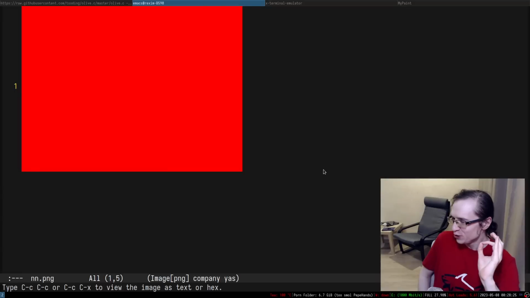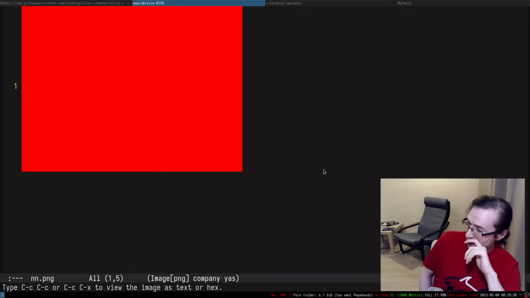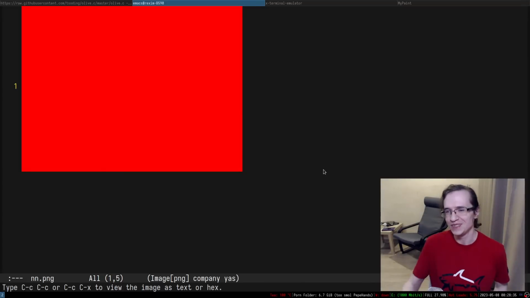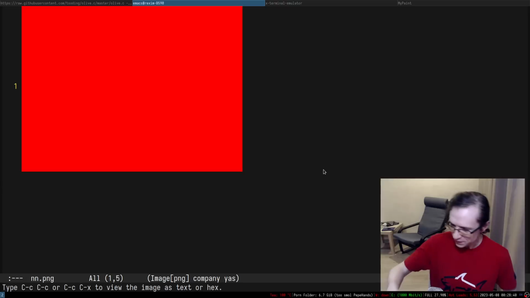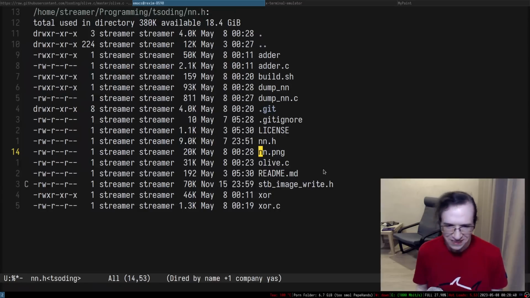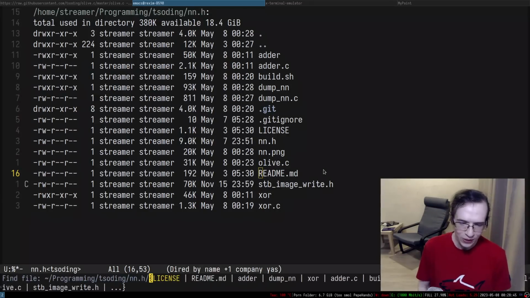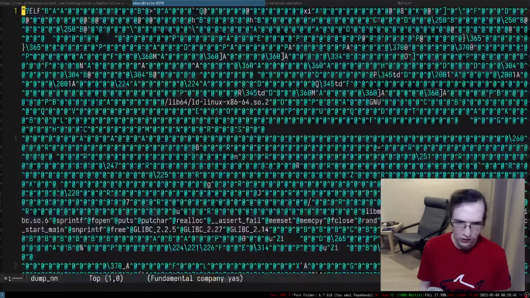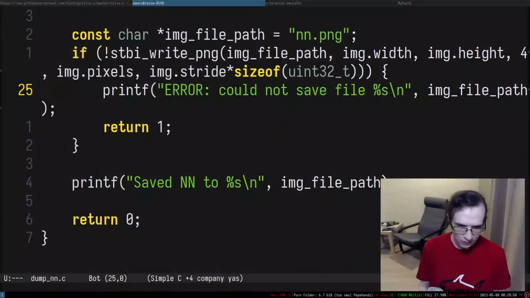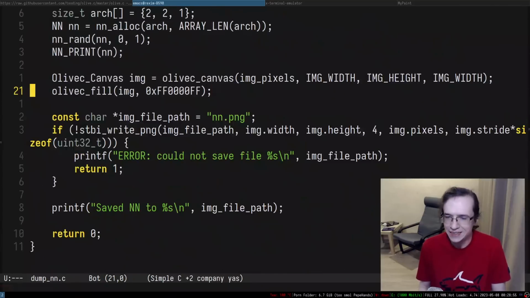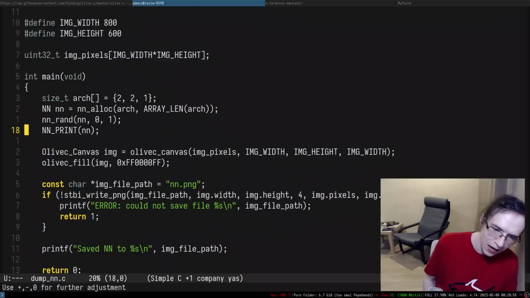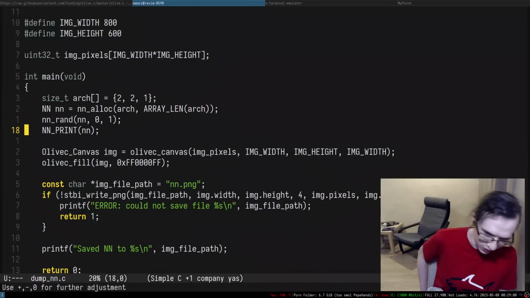Look how dense this neural network is. It's just extremely dense. Yeah, it's ChatGPT. It's GPT-4. It's 1 trillion parameters and all of them are negative. I'm joking. What we literally did is just fill everything with red. That's the single line, because we're just testing how this entire stuff works.